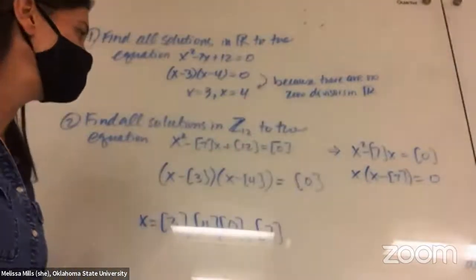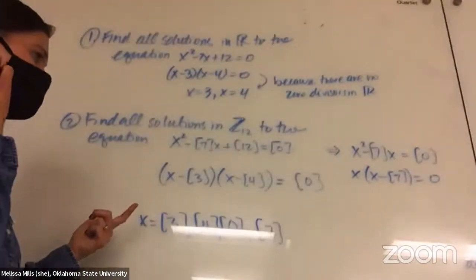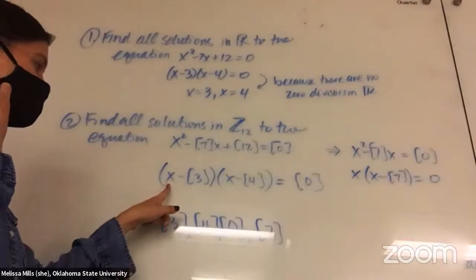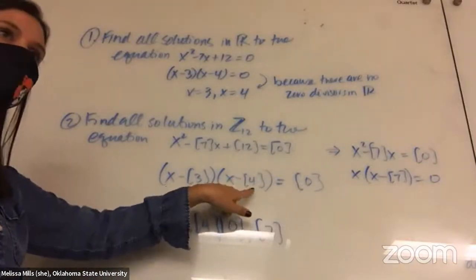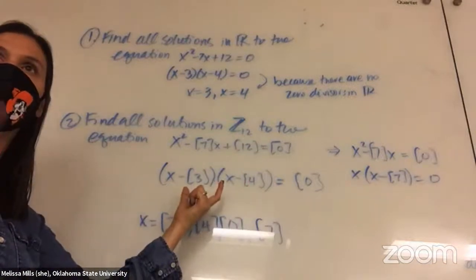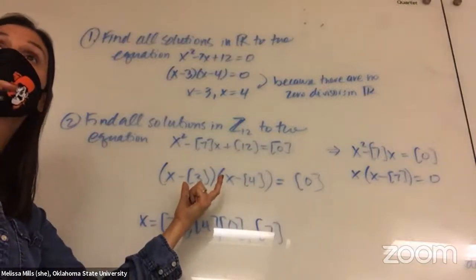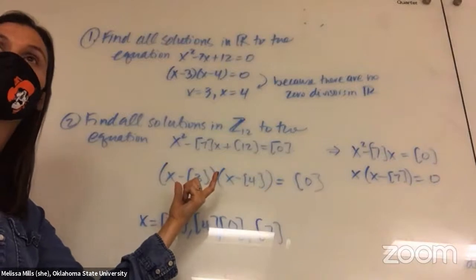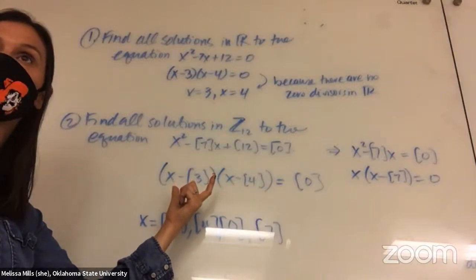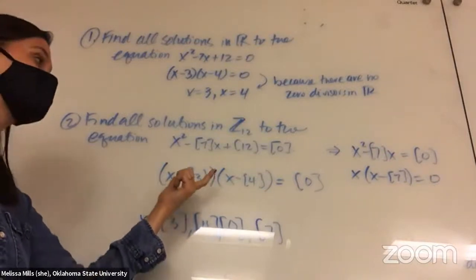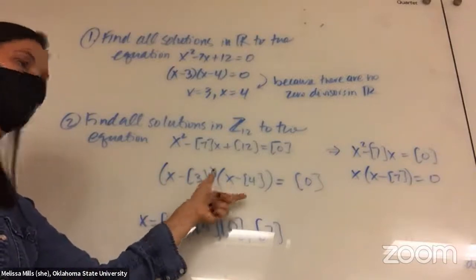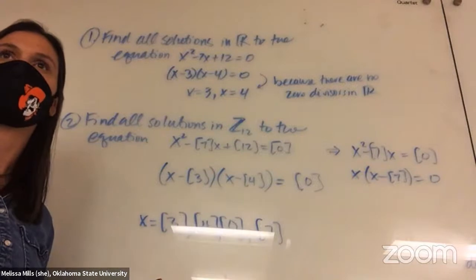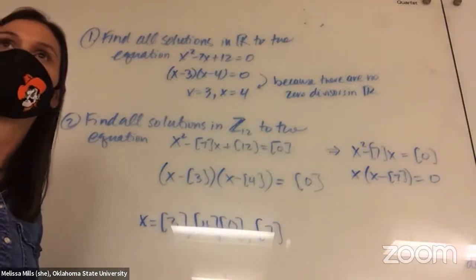So, as we noted before, since the spacing between that 3 and 4 is 1 unit apart, you would need zero divisors that are 1 apart from one another. In other words, 6 times 2 is 12, so 6 and 2 are zero divisors, but those don't show up here because these numbers aren't 1 apart. We're looking for zero divisors that are 1 apart, so 3 and 4 are the ones that show up.